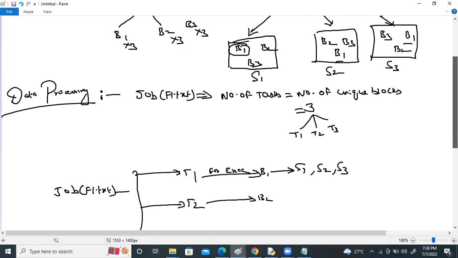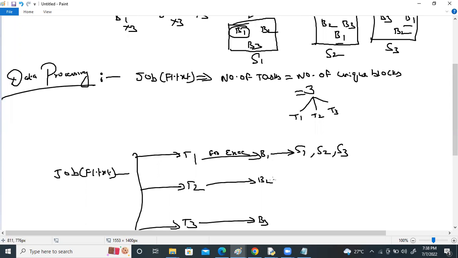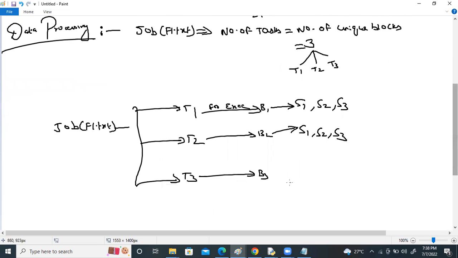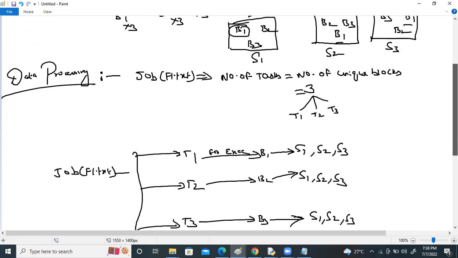Similarly, the T2 task can be executed by S1, S2, or S3. Any one should be selected here. All 3 won't execute; any of S1, S2, S3 can execute, I'm saying.